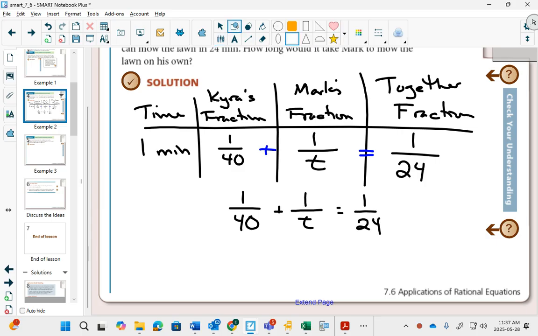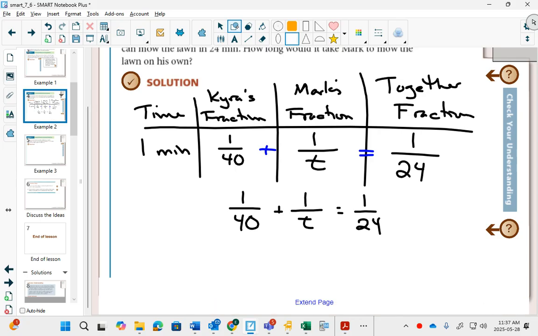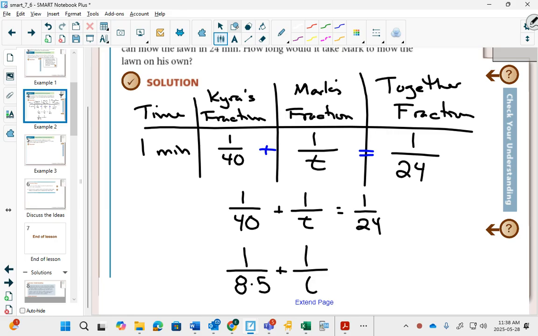And I'm going to show you some mental math strategies here that can help you with this, because we need a common denominator, and 40 and 24 probably make your brain start to go, I don't know what a nice low common denominator would be. So what I'm going to do is rewrite: 40 and 24 both have a common factor of 8. So 40 is 8 times 5, plus 1/t. We'll leave a space there. And 24 is 8 times 3. If I break those up, the only number that's missing here is a 3.